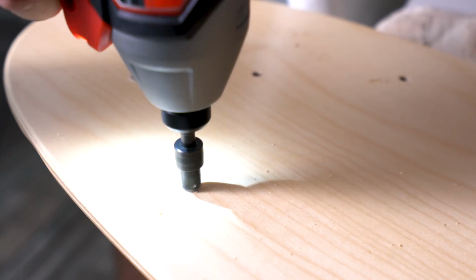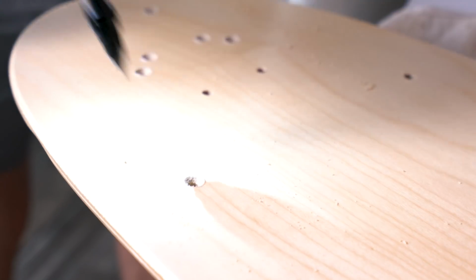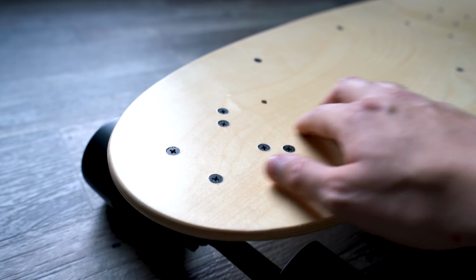And once I drilled all of the holes for the entire board, including the new truck holes and all the enclosure holes, I went through and countersunk everything. That way when I put my hardware in, it will be totally flush with the deck and we'll be able to hide it underneath grip tape without any bumps showing.